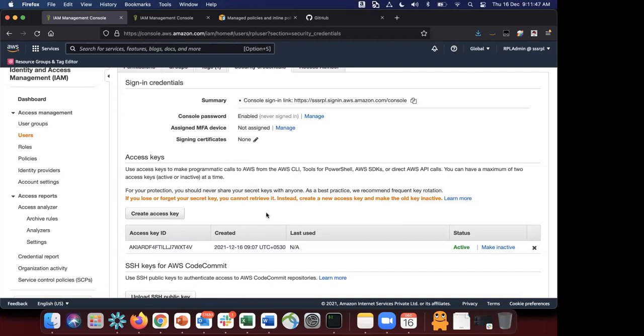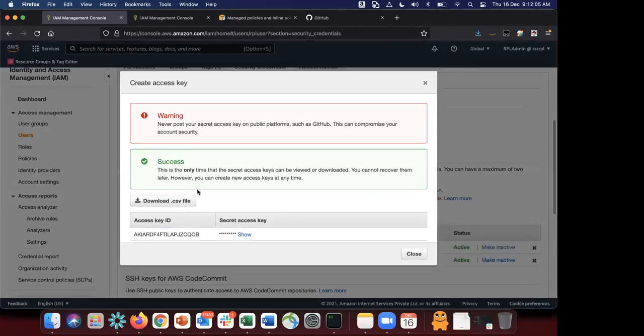Yeah, so that's the thing. But if you want, you can delete this, right? I mean, if you feel that this key is compromised, you can just go ahead and delete, and all access using this key will be terminated. And you can create another access key if you want.